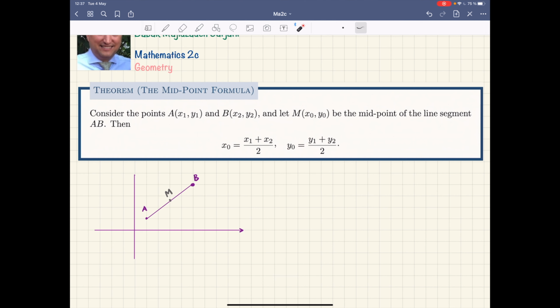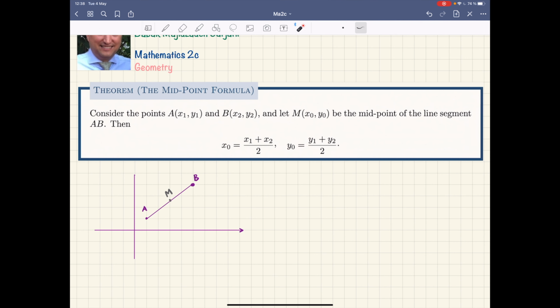So the question is this: if you give me the coordinates of this point, and if you give me the coordinates of this point, how can I find the coordinates of this point? This is the problem, yes? And this is what you see in the formula. It's as simple as that. You're given A and B. Assume that x1 and y1 are given to you. Assume that x2 and y2 are given to you. x0 and y0 are missing. You know that M is exactly the midpoint. So it means that this distance from M to B is equal to this distance from A to M. You want to find the coordinates of M.